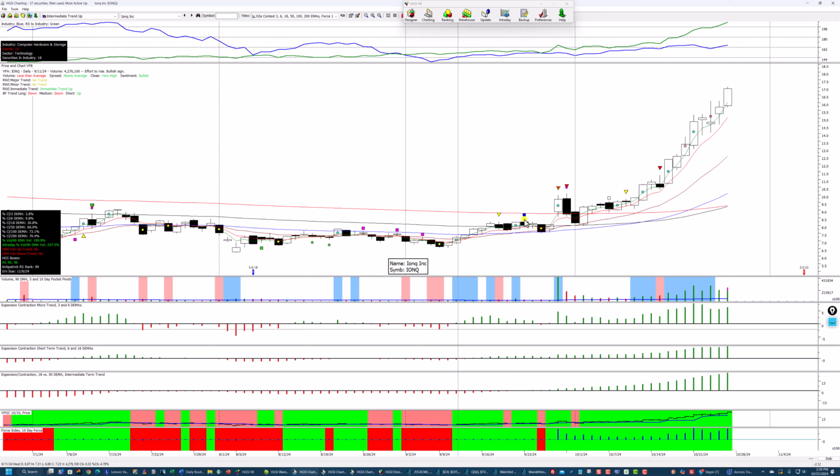It had to digest the move. Little pullback here. The 3 went below the 6. And then this must have been earnings or some good news. Effort to rise, shake out. But the 3 stayed above the 6. The 6 is above the 18. And the 18 is above the 50. But the fan is not in place yet because the 100 is not above the 200. But look at this big move without the fan being in place.